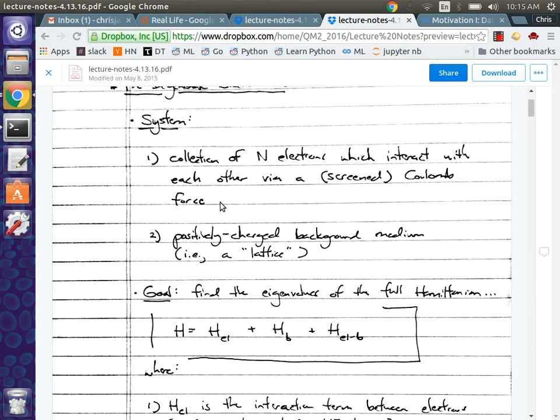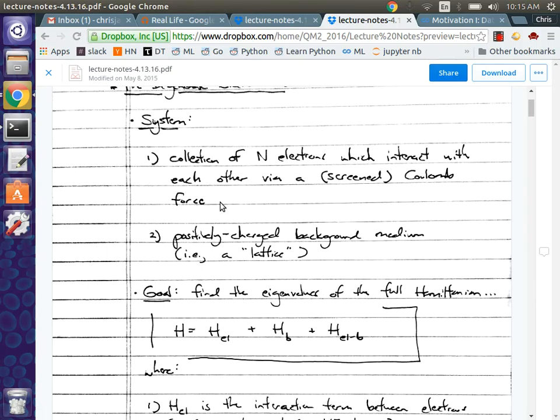So we have a solid, that was the word I was trying to think of, solid. We have a solid, right? And it's made up of a lattice of positively charged particles. They're just the nuclei, right? And then what we have are the electrons. And the electrons are a lot smaller, right? But they're free to move around, okay? So this is like a conductor, right? The electrons are free to move around, okay?